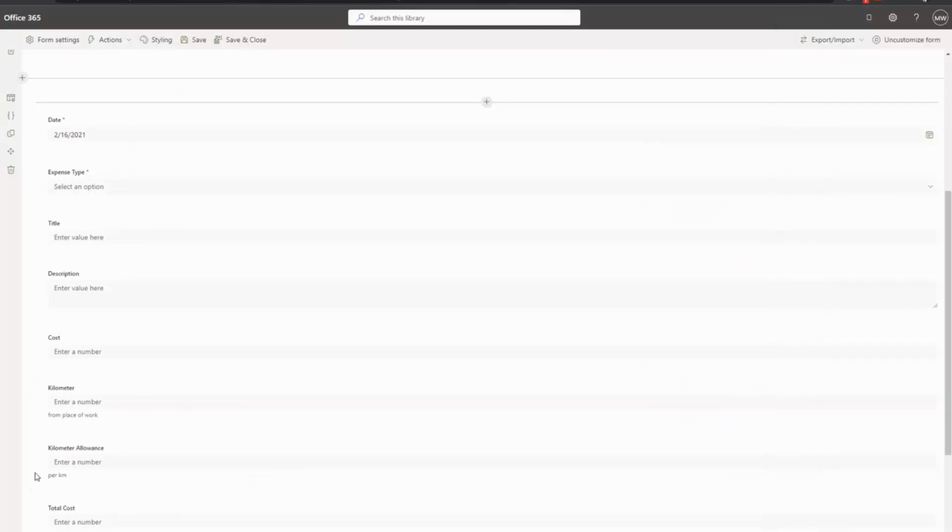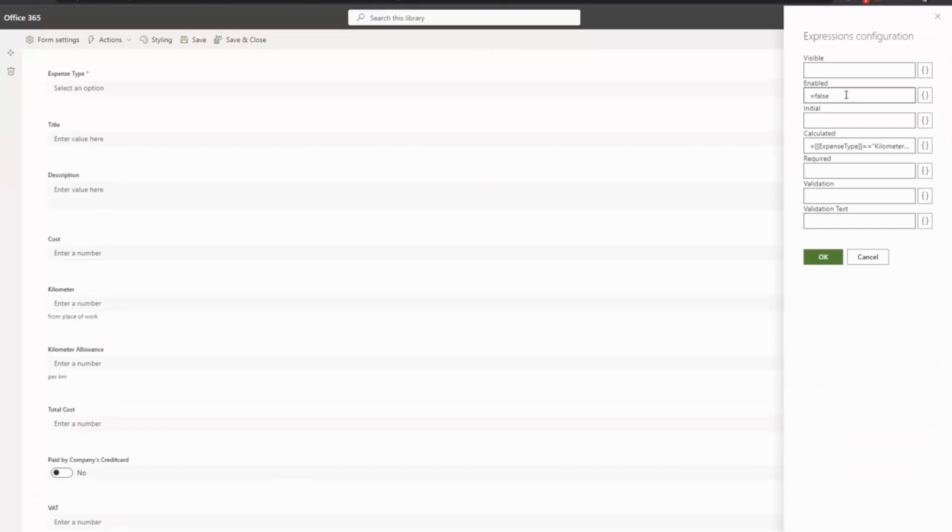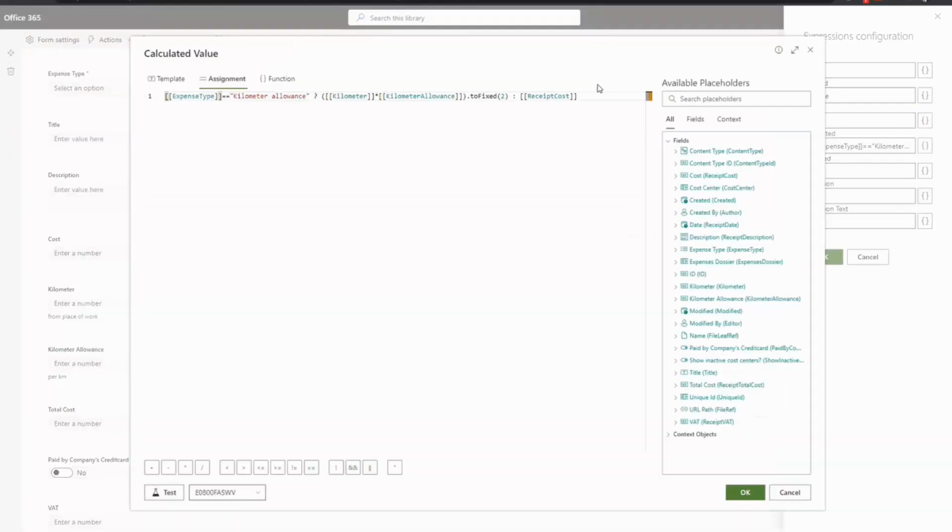And then down here, the total cost field, we see in the enable expression, it's set to be false. So it's static, it's always disabled. I could make that dynamic as well. And it's calculated. And the calculation is also quite simple.